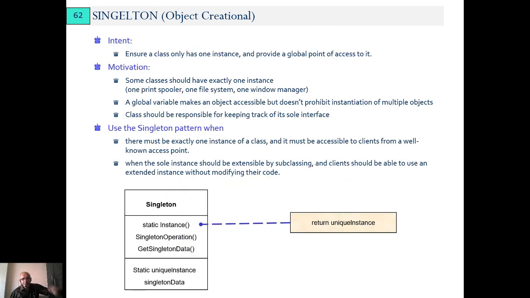Singleton, the thing that we are not recommending, okay. Object creational again, so it works around with delegation, ensures a class only has one instance, and provides a global point of access to it, a global point of access. So it promotes high level coupling or content coupling.